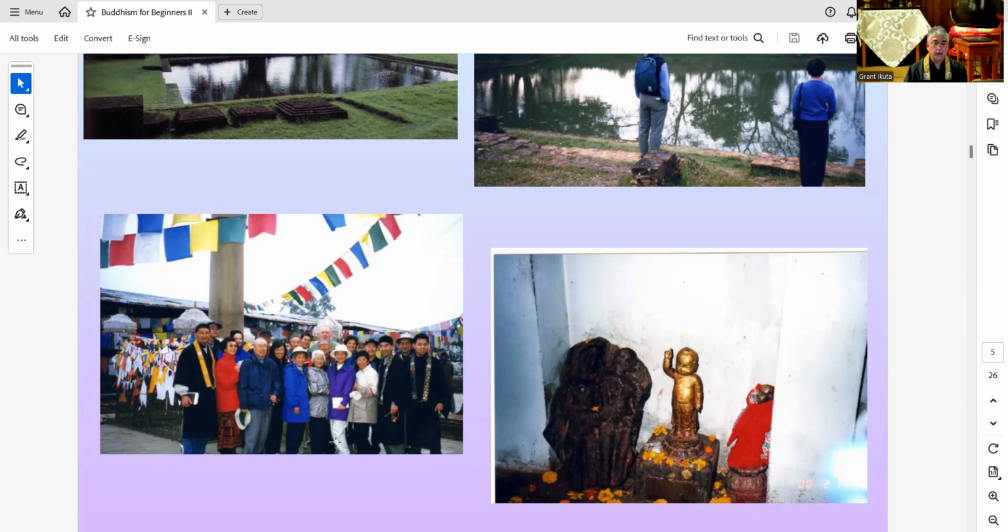Also, what you'll find when you go there is, and you can't see the top of this because it's so tall, but there are these pillars with three lions at the very top, and this was actually put there by the king Ashoka, who lived about 300 years after the Buddha passed away, and he was actually quite a despot.